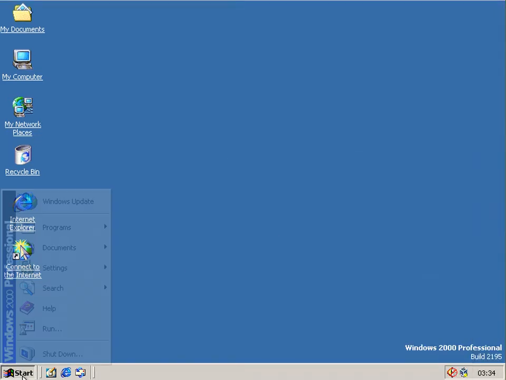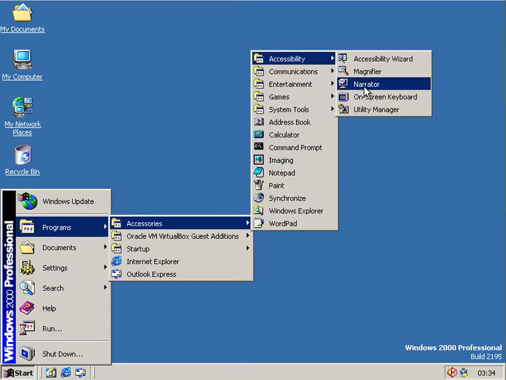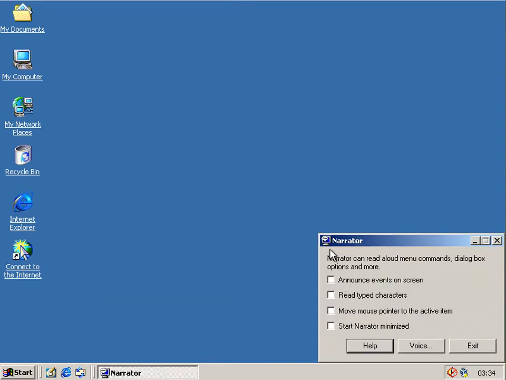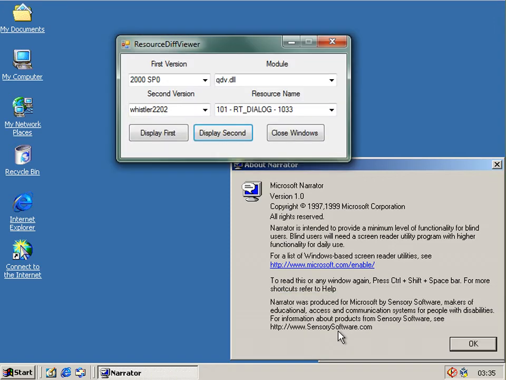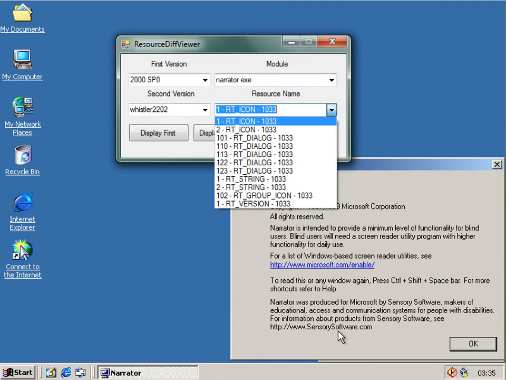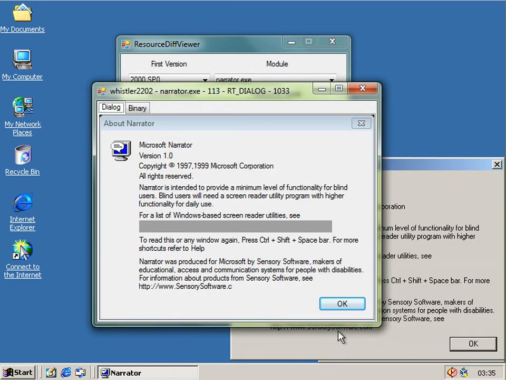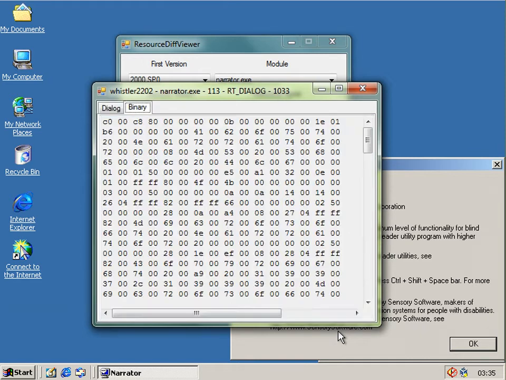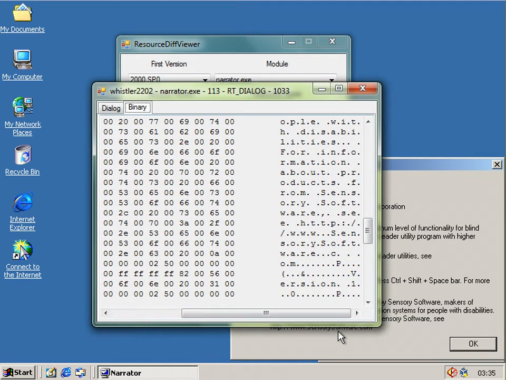But if we open up Windows 2000's version, it's also been muted. In here, it's perfectly fine. So what's been going on here? Well, by the magic of magic, if we open it up in a viewer, which we can see the binary of it. This is my app, which I wrote myself, so you won't find it on the internet. If we go to the binary, try and find Sensory Software's URL. There it is. We see that somebody's put some spaces in after the C.